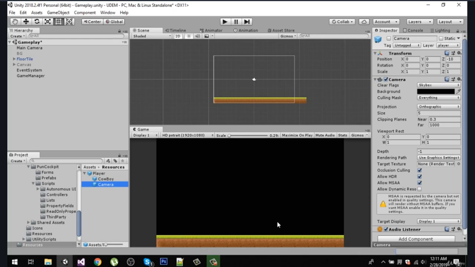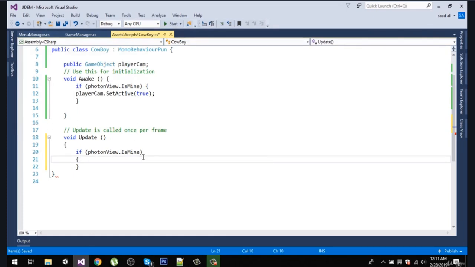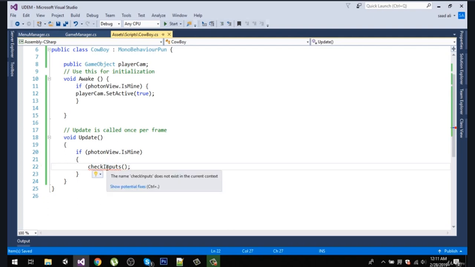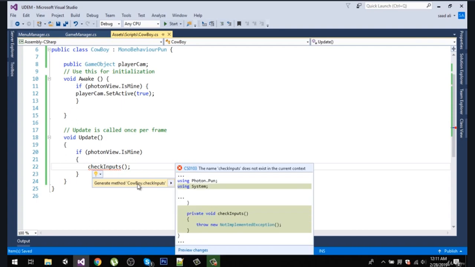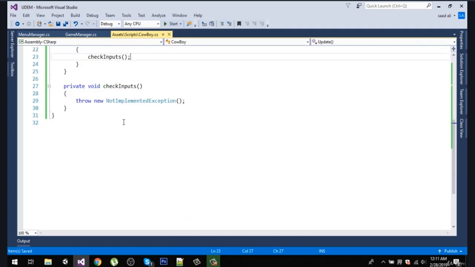We only want to control our player, so that's why we are checking if photonView.IsMine. Then we are going to check for inputs, and we are going to generate this method CheckInputs.